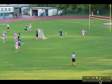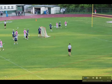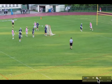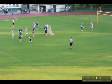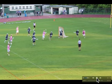This is the second time 24 hasn't done a great job at recovering when getting slid to. On the inside, you've got 43 as the hot guy, and number 40 ends up being the two slide, and 21 splits the two up top here. And it's nice on-ball defense. You're doing a fine job, 24.